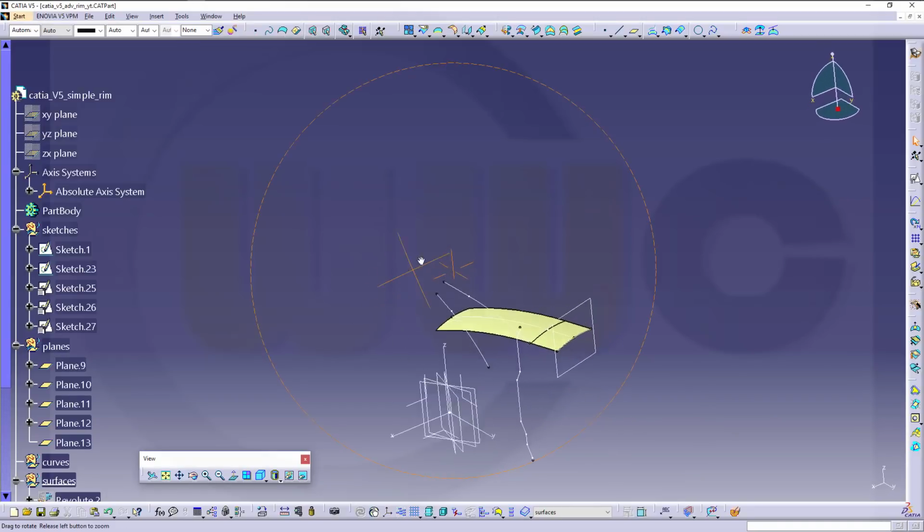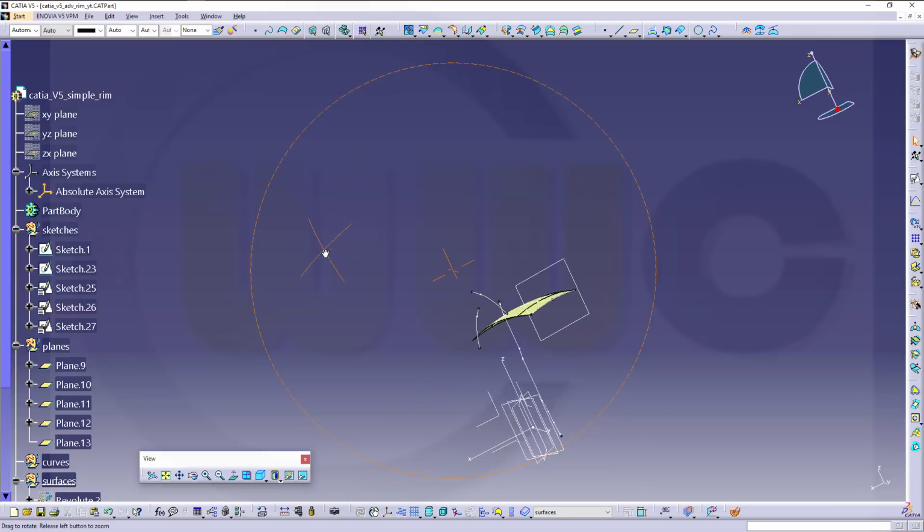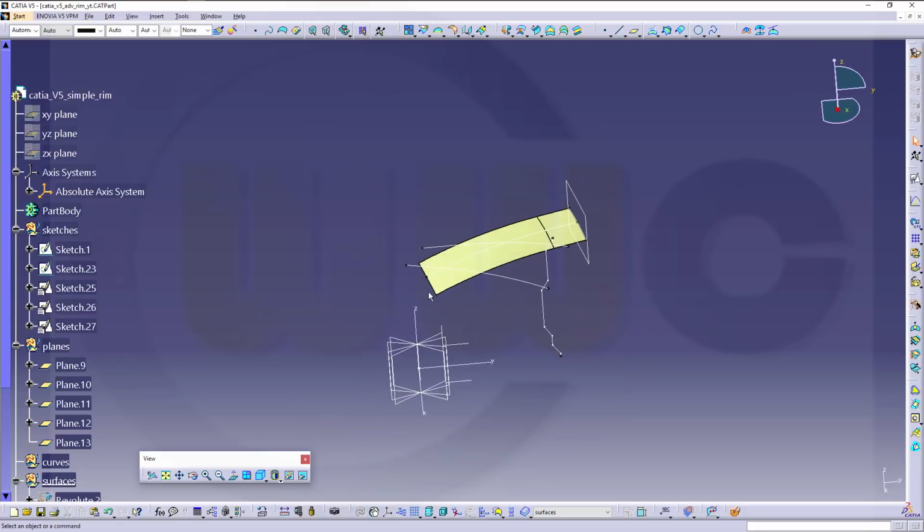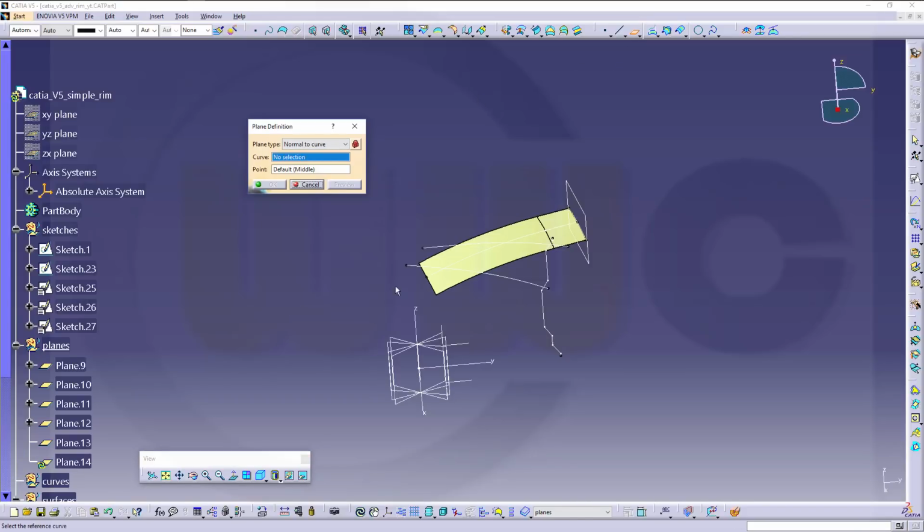So I need another plane, and that should be here. So activate this one, go for another plane, normal to curve, curve, point, OK.